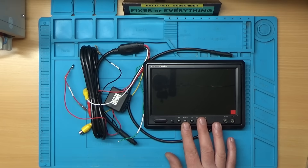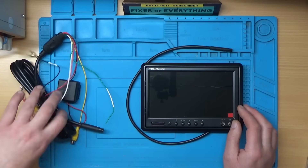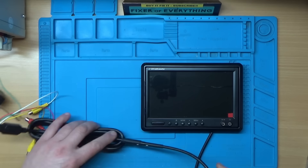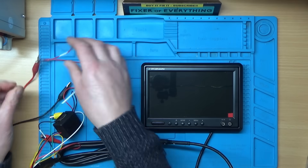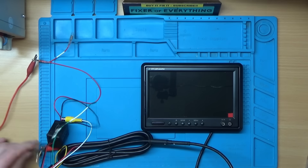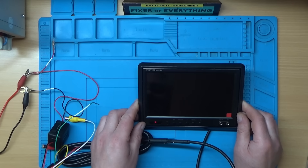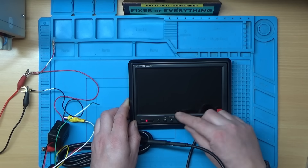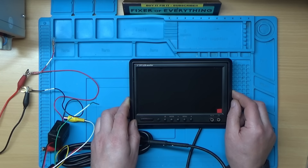So let's plug it in, we'll connect up the bench power supply and we'll see what it's doing. I've got a little filter and adapter thing here — just plug this lead in and hook it up. The bench power supply is set to 13.8 volts at one amp. Right, switching it on now. And we can see it briefly flash AV1 there, and then the standby light comes back on. So it seems to be trying to power up and then shutting back down.